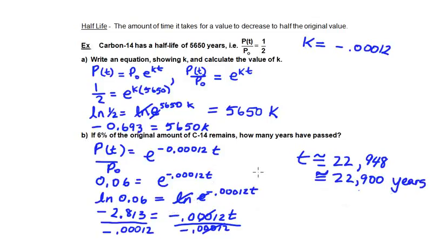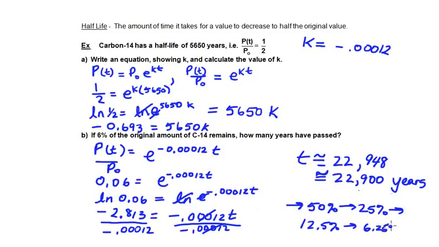We can try to get an approximate sense of this figure by taking a look at our half-life of 5,650 years. Let's call it approximately 6,000 years. So in the first passing of about 6,000 years, we would cut in half, or go from 100% to 50%. In the second halving, we would go from 50 to about 25%. In the third cutting in half, we would go down to 12.5%. And in the fourth period, we would go from 12.5 to a little over 6%.